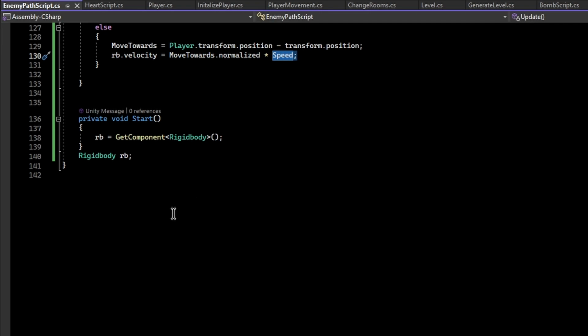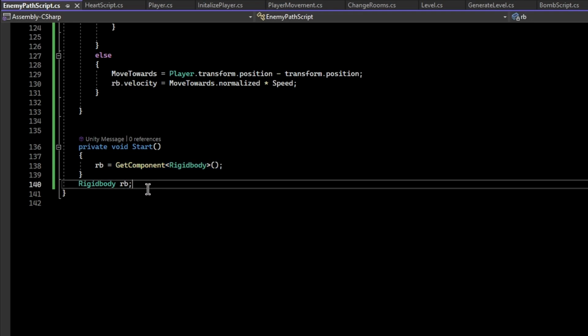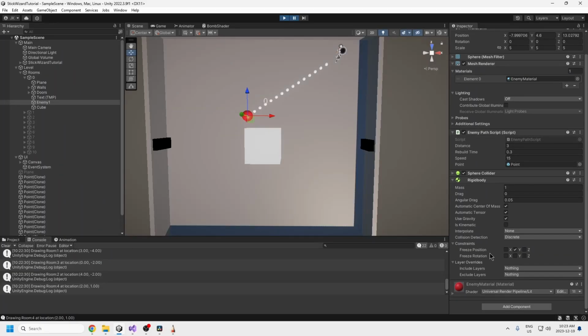Okay, so now I'm going to show you how we set up the movement for this. We have a start method where we're getting the rigid body that we added to the enemy just now. I set the rigid body on the enemy to freeze the position on the y-axis. That way he won't go up when he hits the enemy. If he hits the enemy, they both have box or sphere colliders attached to them, and because he's trying to push into the player, which is locked on the y-axis, he's not going anywhere, so the enemy will go flying off into outer space. To prevent that from happening, you can lock the position on the y-axis.